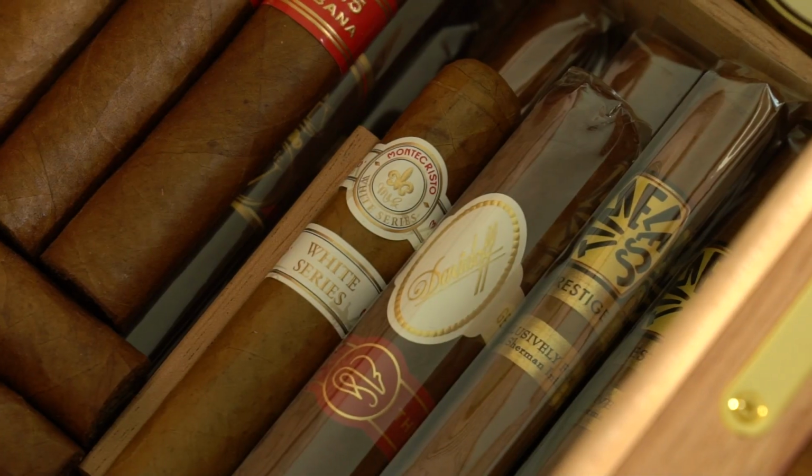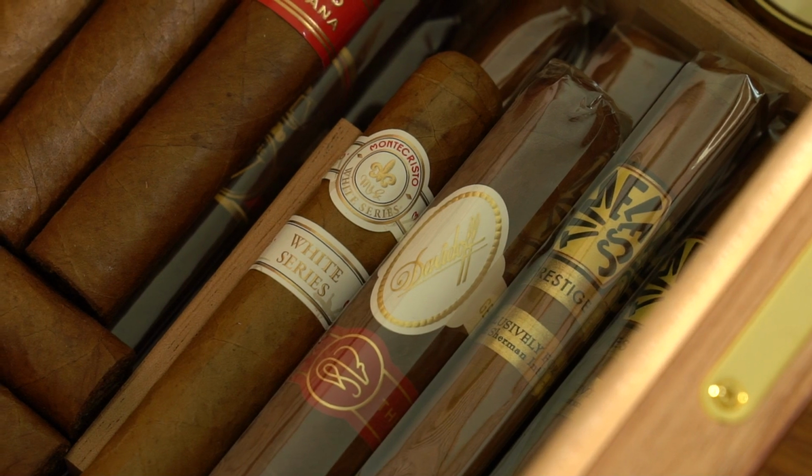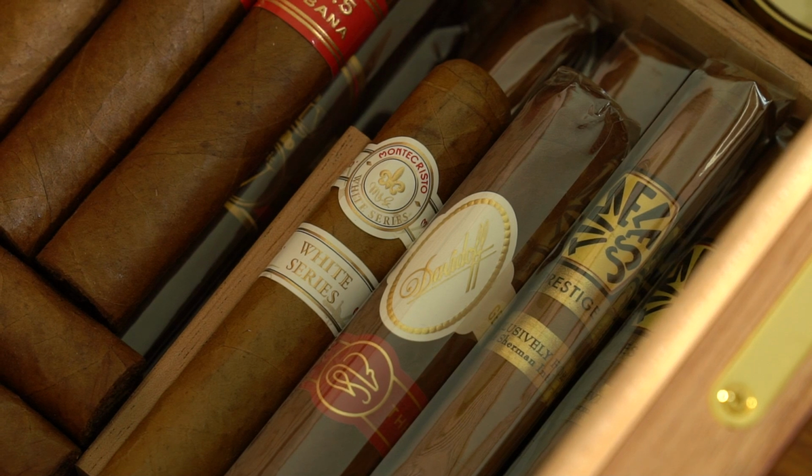Another question, you know, a lot of cigars come with the cellophane wrapper on them. Does that affect aging at all? Like, is it better for it to be open air or in the wrapper? So that's a very good question, and it really comes down to how you're storing your cigars for aging them. So if you are aging cigars that are singles, right? Like you got 3 of this one and 5 of that one, etc. It's better to leave the cellophane on.